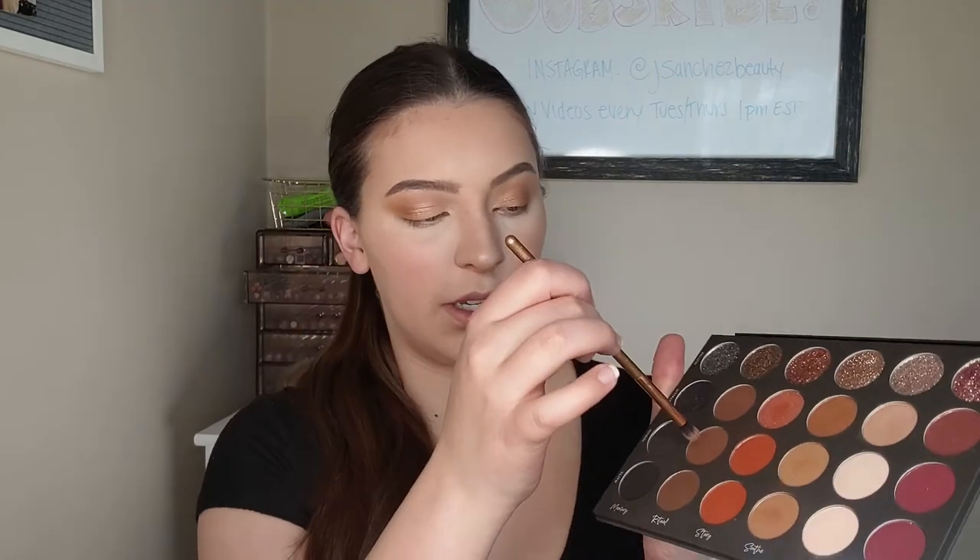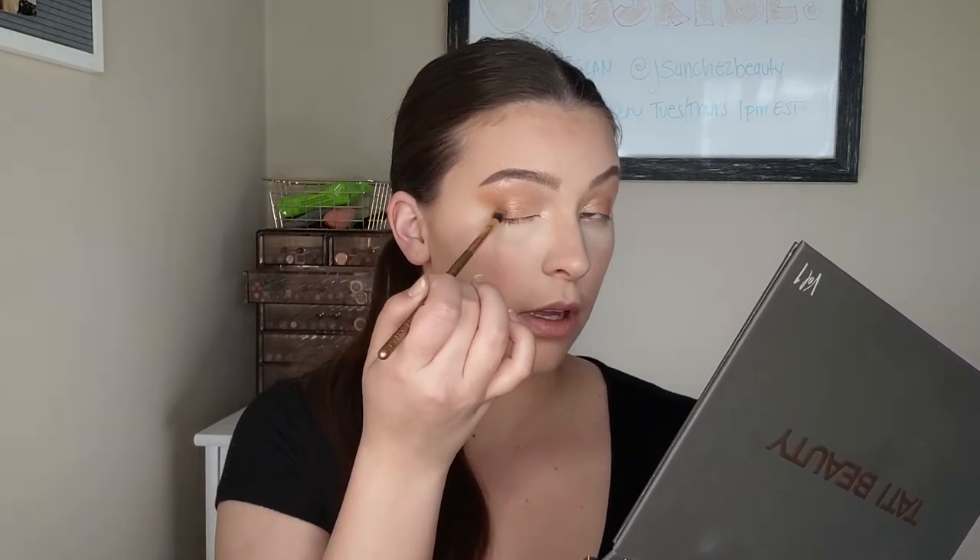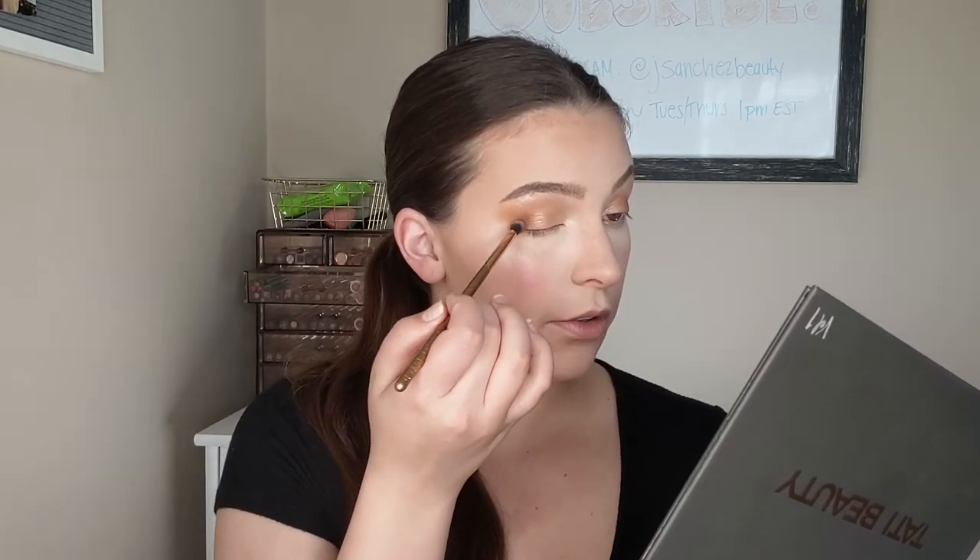For the next level — medium glam — we're just going to deepen it up a little more and add a little more shimmer. For me that's my spectrum of glam: the more smoky and deep and the more sparkle, the more glam. Everyone has their own version of glam, so take whatever I say with a grain of salt. I'm going in with the Luxie 121 Mini Tapered brush on the Ritual Sequin shade. I like these shades for the outer corner because it's kind of matte but with that little extra sparkle. I'm dabbing and then blending — that way you're getting a lot of color payoff but you can blend the edges out so it's not so harsh. I'm keeping it nice and bright on the inner portion because the more smoke you add, the smaller your eyes will look.